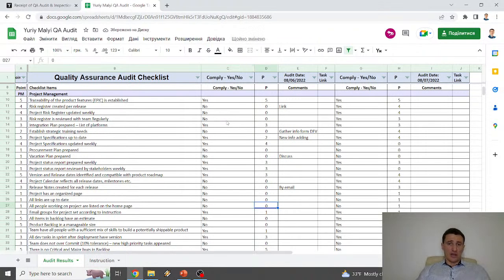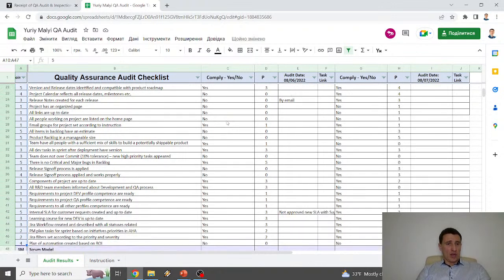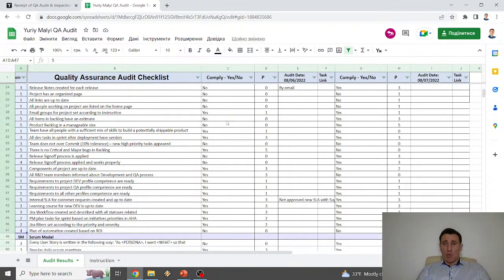And after checking, you see this result. For example, yes, maybe it's full, maybe it's partly, and you see the progress. So in total of 38 points, we have 109 total points.